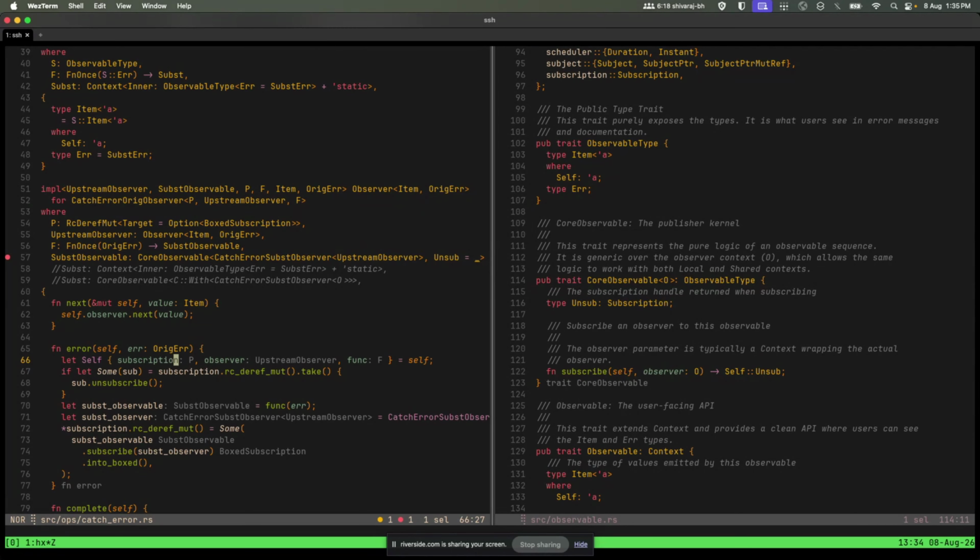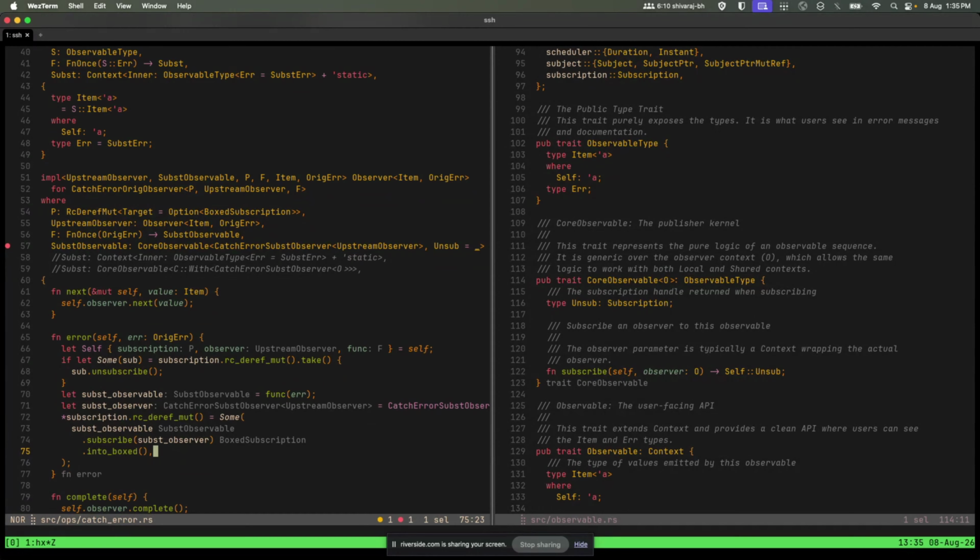That's the problem. I think we're right about this. The subst observable, its implementation of core observable, that implementation's unsub must be bound by static. We don't care what it is, just that it's static. Does that make sense? Yeah.